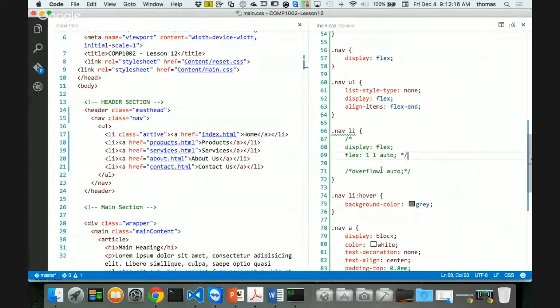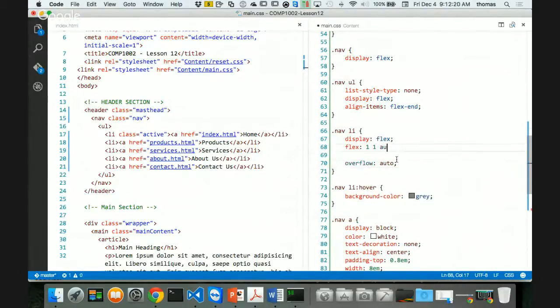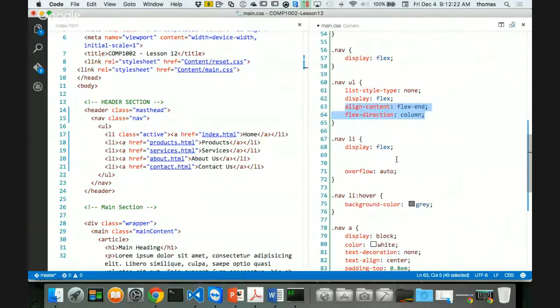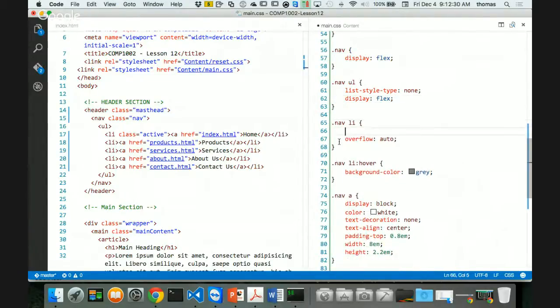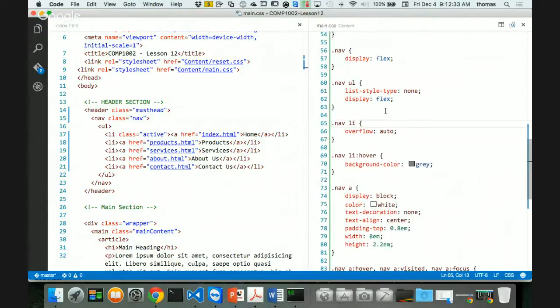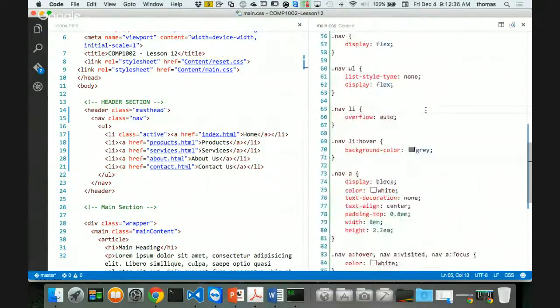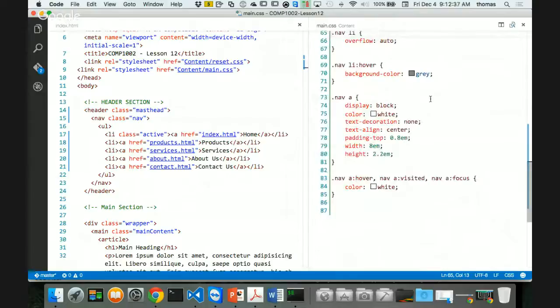So I'm going to take this back to the way it was. I'm just going to undo a bunch of times. Get rid of my display flex for a second. Get rid of all this stuff here, and I'm going to get rid of my UL align container. I'm just going to make that flex and my overflow auto for a second. So just go back to the way I had it before, and then I'll update. And then we'll take a break. I want to get to the other stuff.